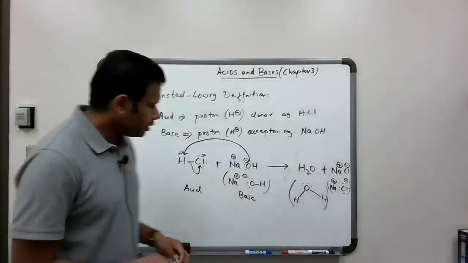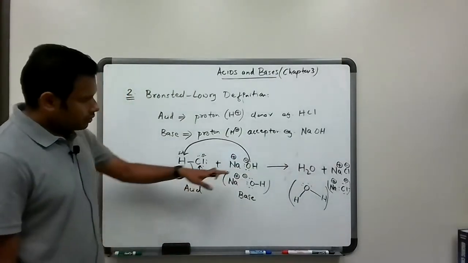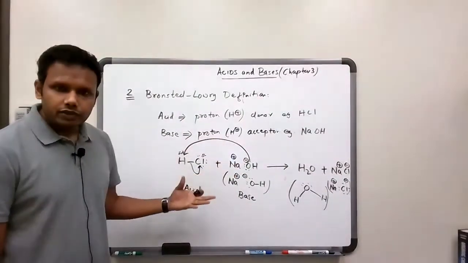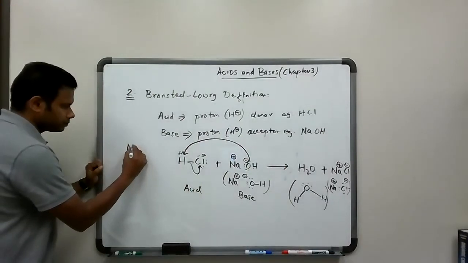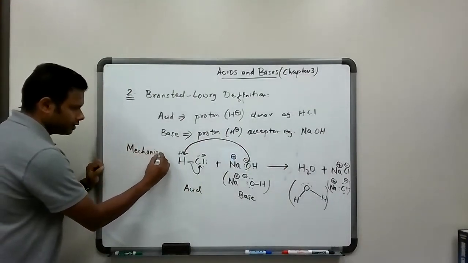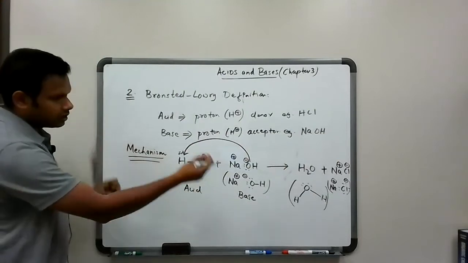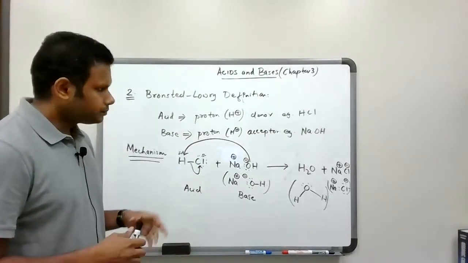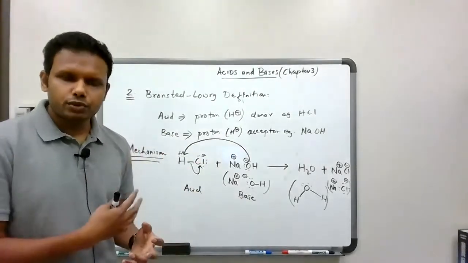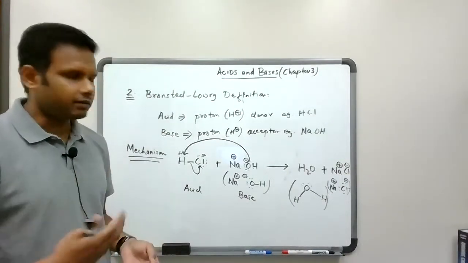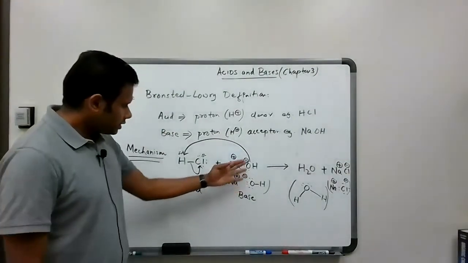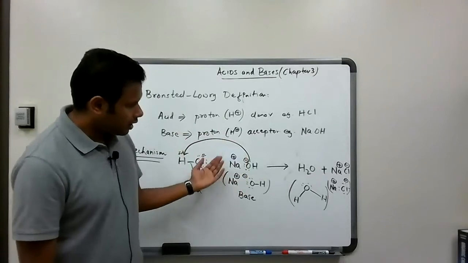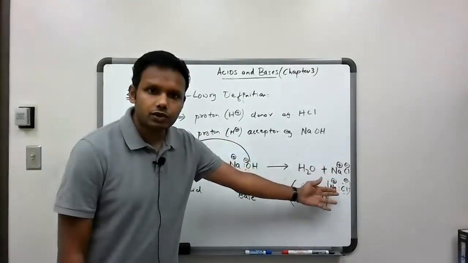So when we do these reactions, we can show the electron push. That is what I was trying to say. And this electron push that we're showing here is called the mechanism of an acid-base reaction. Mechanism gives you details of what sort of electron movements happen so that you get to the products. In fact, there's more to the mechanism, and we will discuss mechanisms in chapter 6 later. But at least the electron push that you're seeing here gives you some insight into how I got the water molecule and how the sodium chloride formed.